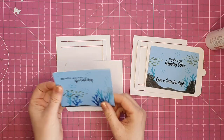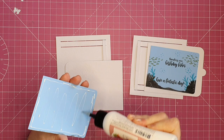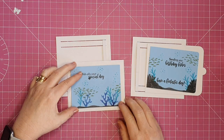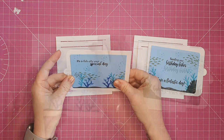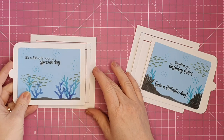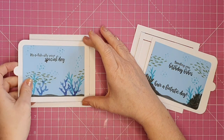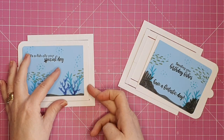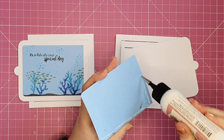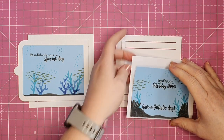Okay, so now we're going to take our two side panels, and I'm going to glue down my images onto each one. And I really enjoyed playing with the little stencil that came in the kit. I didn't use the edges on this yet, but I really enjoyed it. Okay, so I'm putting some liquid glue on our little legs, our strips there, and I'm putting the edge of the pull apart to the edge of the strip, so you'll see that here in this one.